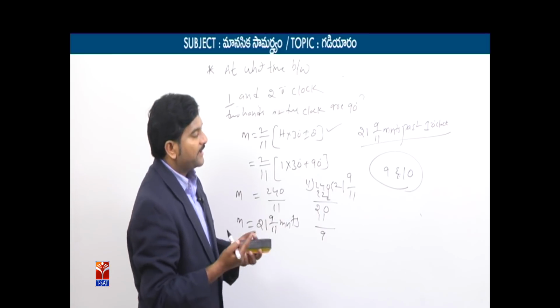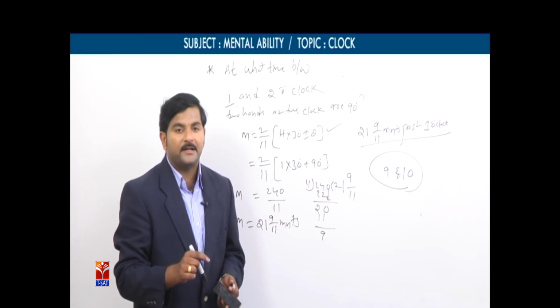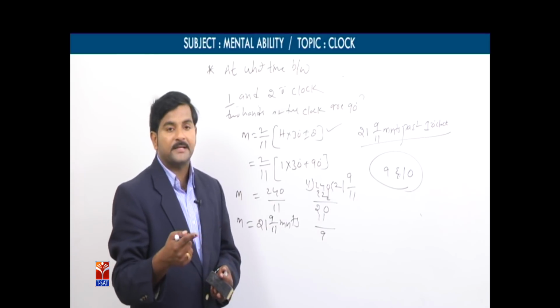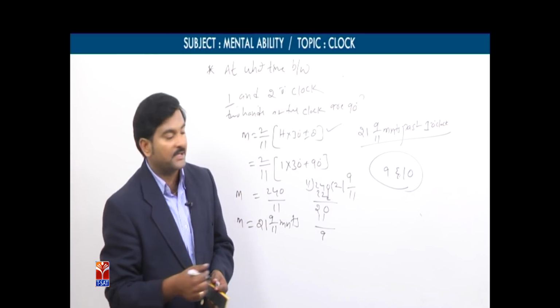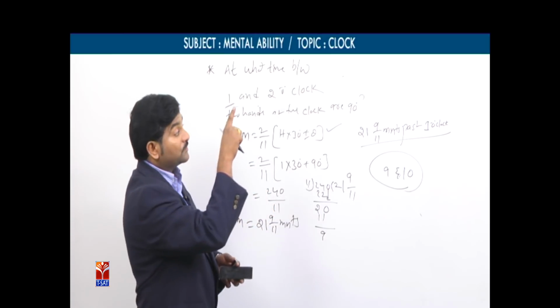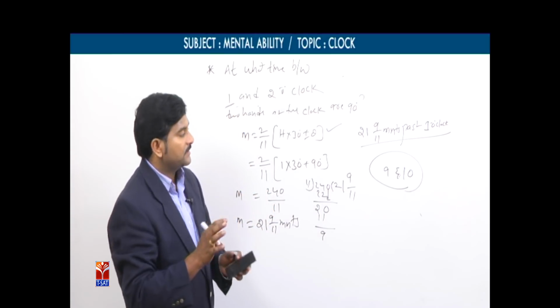So for this, how can you take theta? Theta is equal to one time minus 90 you can take, and second time minus 270 you can take, because the given time comes under 9 o'clock to 12 o'clock according to that circle note. Okay, just have a look at that.